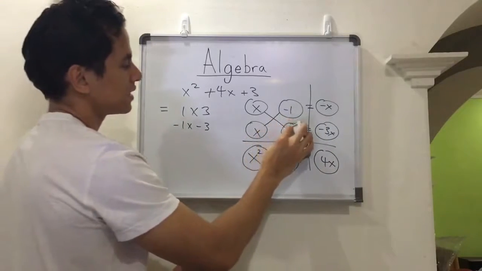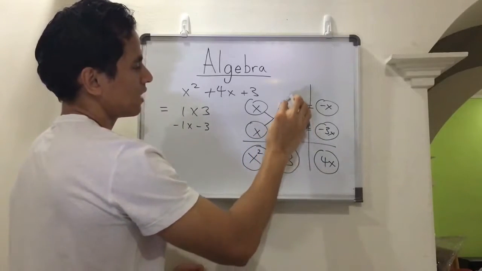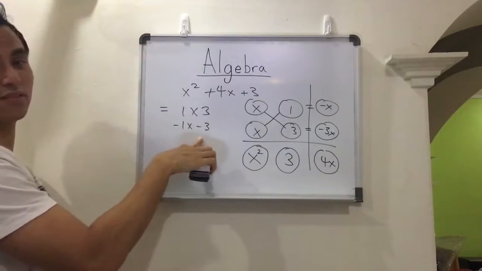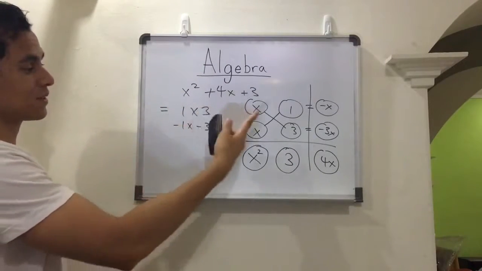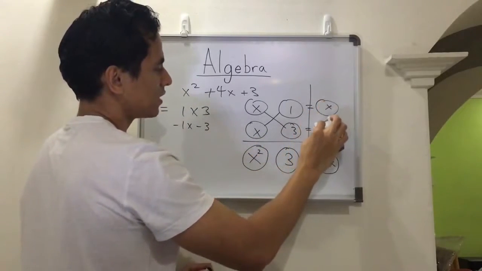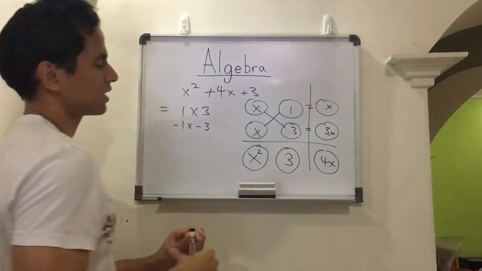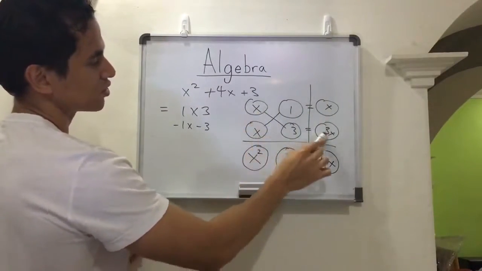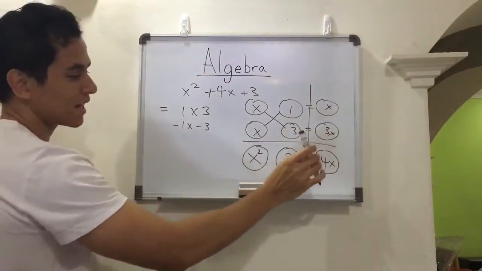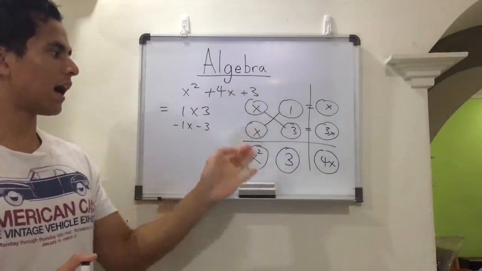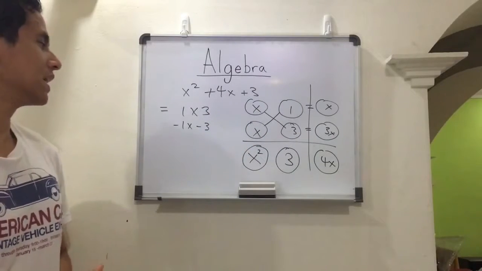So what you have to do is change. Let's try the other factors. We tried -1 and -3, it wasn't right, so let's try 1 and 3. I try 1 and 3, and straight away you see that it becomes as such. x times 1 gives us x, x times 3 gives us 3x. So you add up x and 3x, you get 4x. This means we have done the cross method correctly.